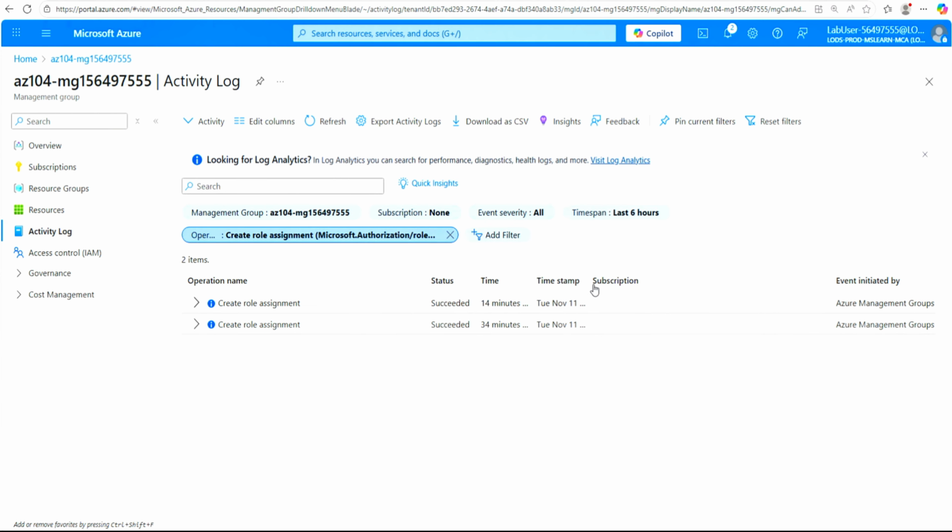We can get information here. So we can just use that filter also that we saw.